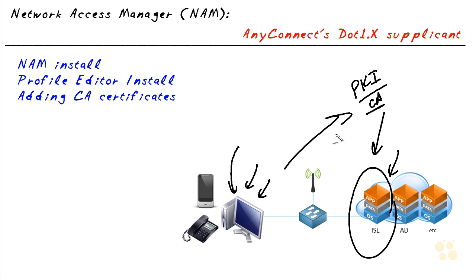And we have a couple of options for getting our devices, our .1x supplicants, to trust a CA. Number one, we could have the operating system itself trust the CA by importing the digital certificate, the root certificate from that CA. That's one option. We also have the option, by using Profile Editor, to tell AnyConnect that it should go ahead and trust a specific CA by importing a certificate using the Profile Editor. And in this video, we get to take a look at each of those components.